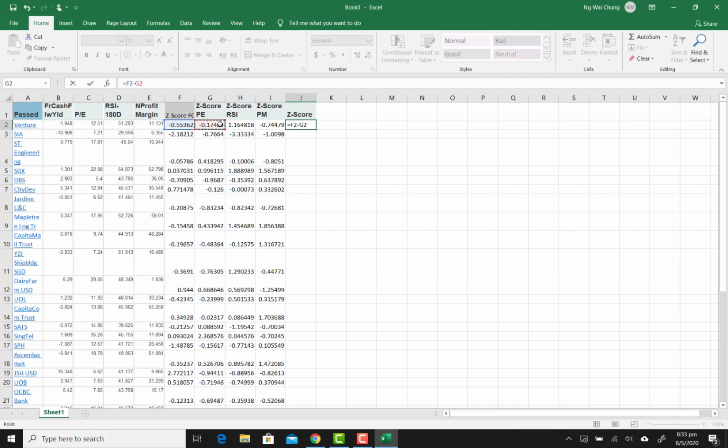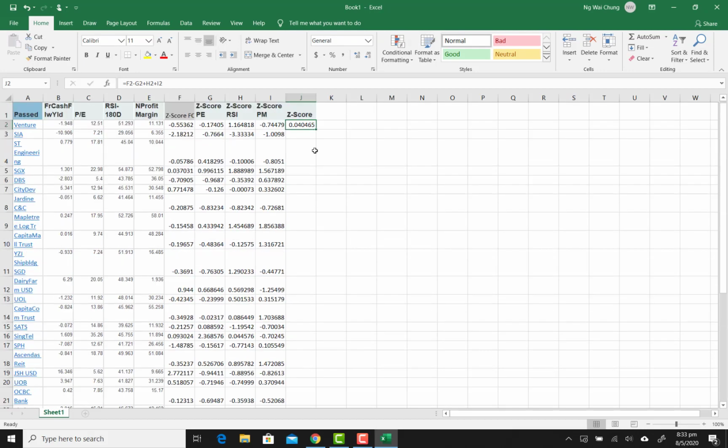And we want a higher momentum, so a higher Z-score for RSI. And finally, for profit margin, we still want a higher profit margin, so we use a positive sign. If you do that, the final Z-score for Venture is 0.04.